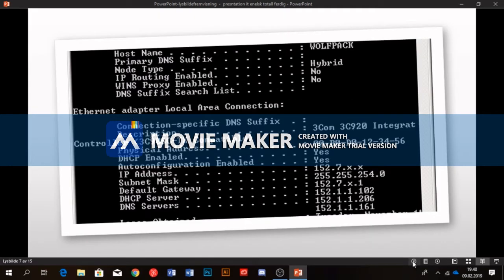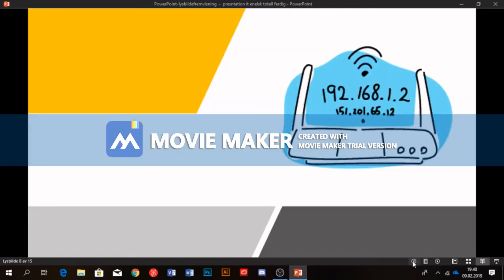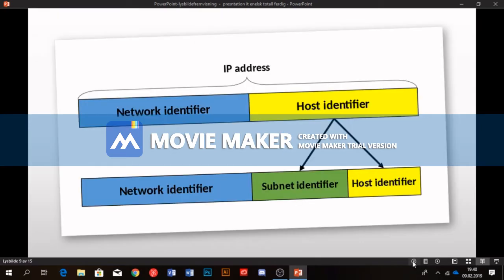An Internet Protocol address is a numerical label assigned to each device connected to a computer network that uses the Internet Protocol for communication. An IP address serves two main functions: host or network interface identification and location addressing.